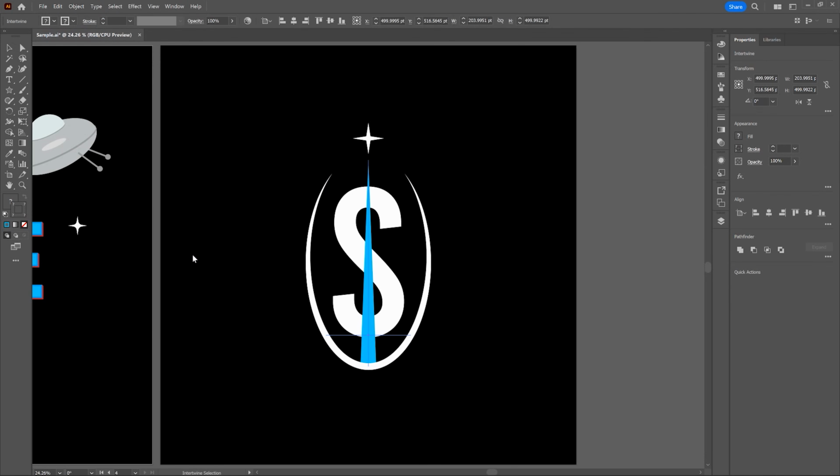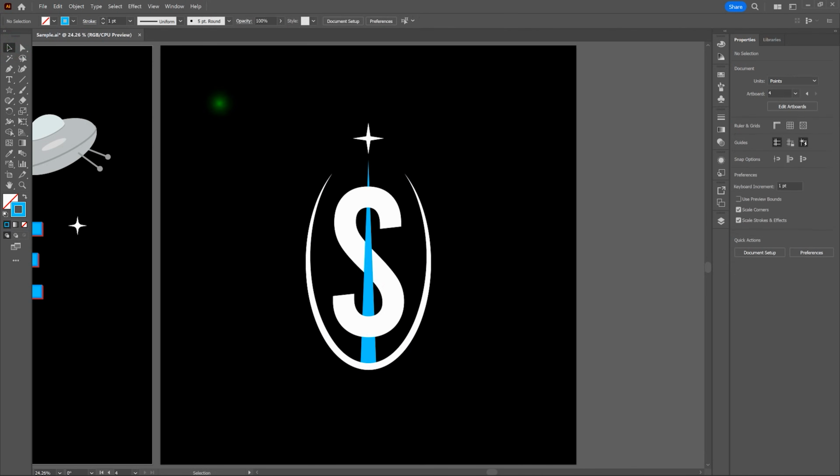Now, before we go any further, what I want to do is intertwine our two shapes so that the line stroke goes behind the S at the top and again behind the S at the bottom. Let's go. First thing we're going to do is click and drag around both of our shapes at the top. We'll release. And then let's go to the bottom and do the exact same thing. We'll drag across both shapes at the bottom. We'll finish where we started. We'll grab our selection tool. Let's deselect our shape. You've taken a couple of simple shapes, again, a line segment and our text shape, and made a really interesting looking logo.